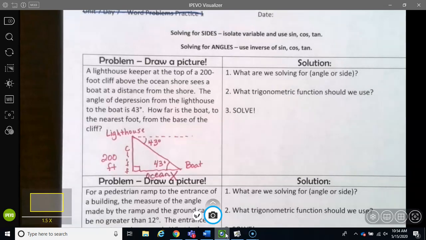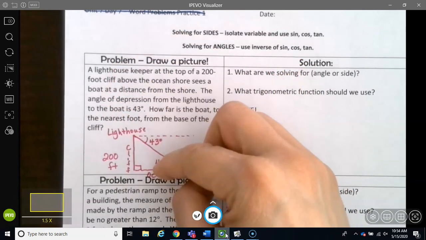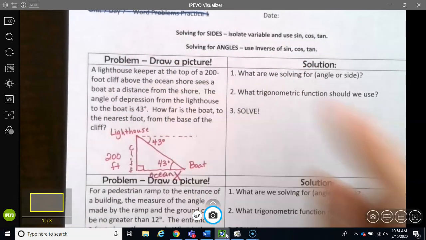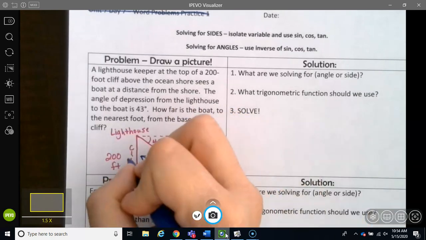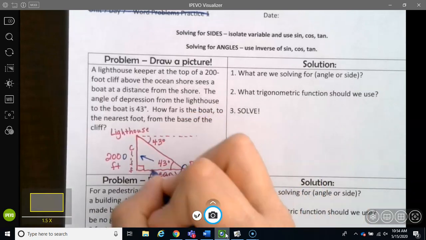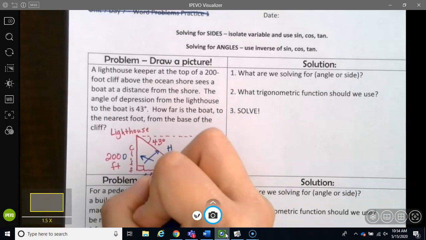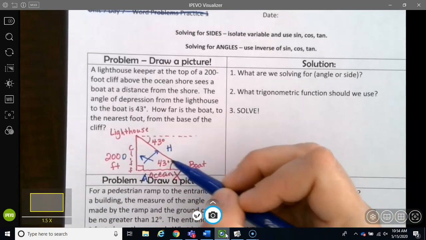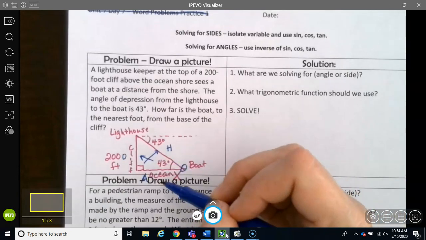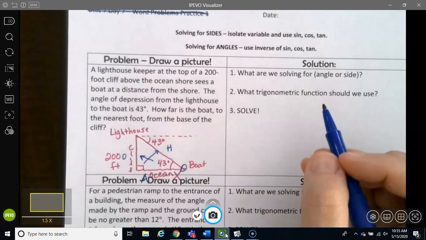So we have our right triangle. We can now ignore this outside information here. We have one of the angles and we have one of the sides. So based on that angle, this is our reference angle. This is our opposite side. Hypotenuse is always across from the 90-degree angle, and then this is our adjacent side. Okay? So our reference angle is the 43 degrees. We're trying to find this adjacent side, and we know the opposite side, so we've got to use whatever uses opposite and adjacent.